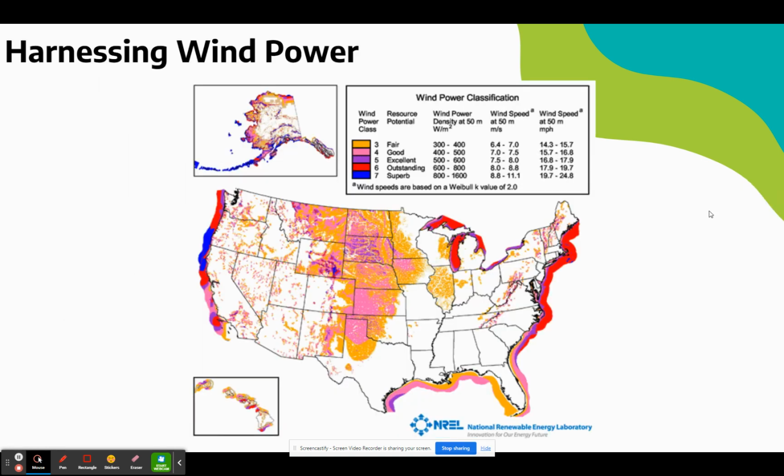This chart on the screen shows where we can really harness wind power, where the best spots are for it. Anything that is blue is a fantastic area to harness wind power. Off the coast of California, you've got some spots, and off the East Coast. Red is outstanding, so anything that's really on a coastline, again, the Great Lakes, all of that is an outstanding area. Purple is excellent, so you see some more of that in the Gulf area. Pink is good, so the Midwest through the Great Plains is solid. And then that's middling to fair through there. But really the coasts are where we can harness wind energy. This is a local thing that can absolutely be used to create and generate electricity.